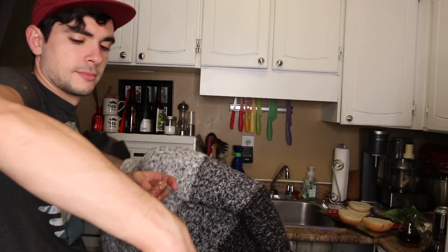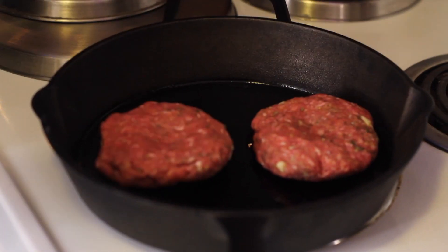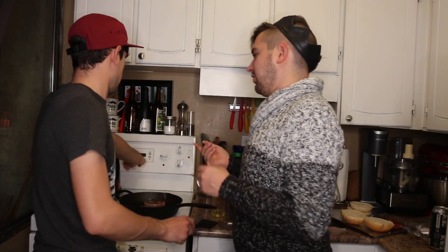Pan frying until golden brown, two to three minutes per side. The tomatoes are of average quality — some are a little wrinkly and going bad. The other meal kits had flawless produce. This salad is just tomatoes, dressing, and greens — no other ingredients. The dressing is vinegar, sugar, and oil — balsamic. The recipe has very few dishes to clean, which is a plus.